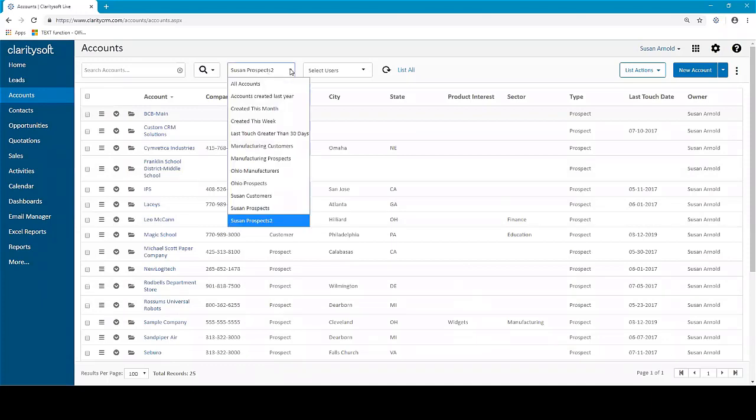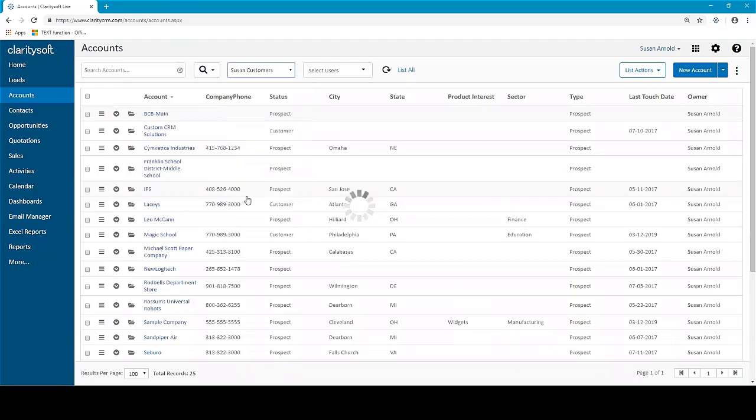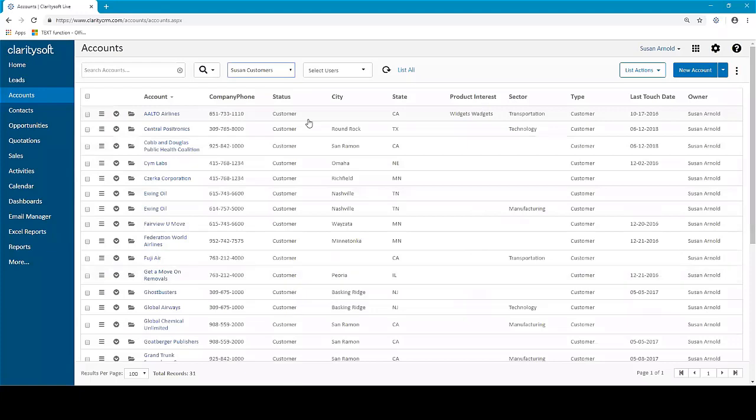So you need to come up here and either go back to all accounts, or I already have a view set up for Susan's customers. So there are my customers. So don't panic when that happens. If you have a filter going and then you change something that doesn't fit the filter, records disappear. And then just make sure you either clear the filter or switch to another one. So now I don't remember which ones I changed. So if I look up, here's another technique.